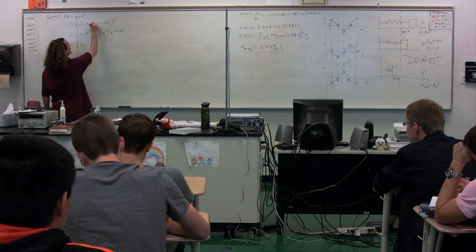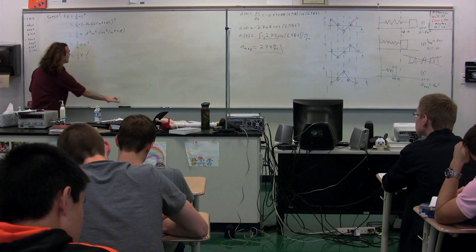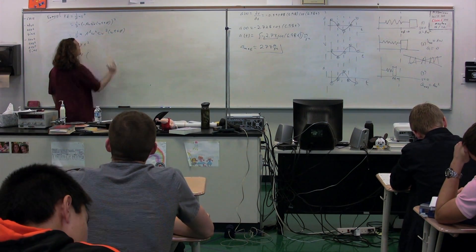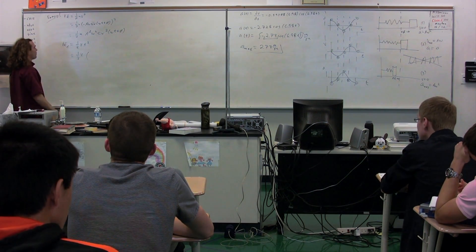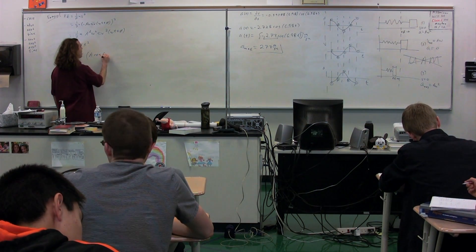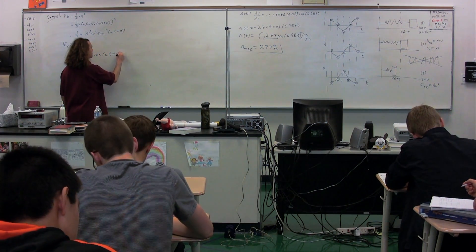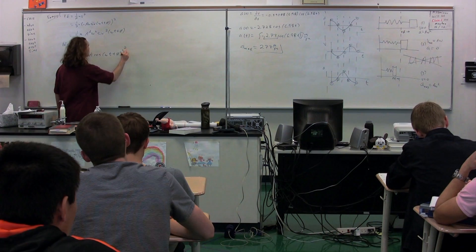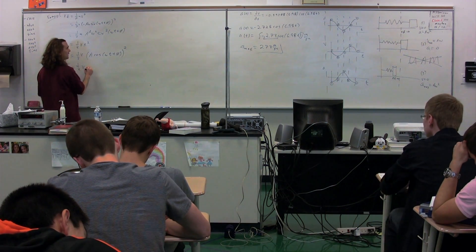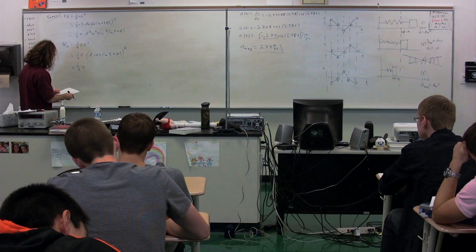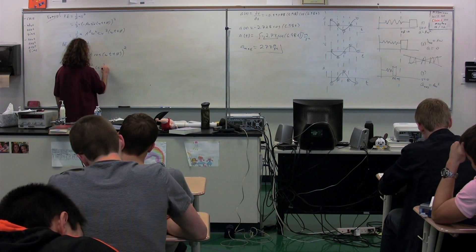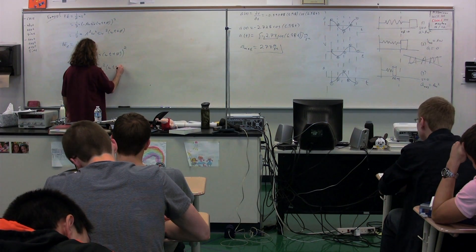Negative. Yeah. Sorry about that. So we get this ends up being sine squared. For position, we get A times the cosine of omega t plus phi, which we are going to square. So we get one-half times k times A squared times the cosine squared of omega t plus phi.